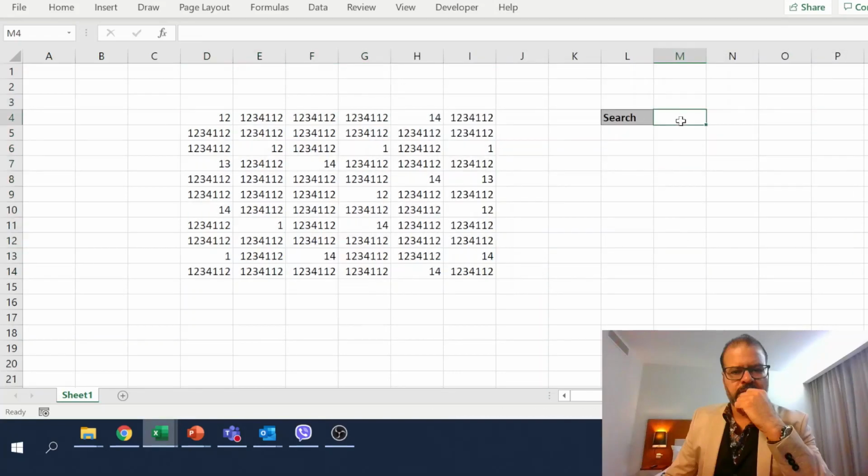Now, what I want to search, let's say there are a lot of 12 numbers in there. So I want to search where are the 12s or how many are 12s. I write 12 here, and you see it has shown in the search. Let's try another one, 14 over there, 14. You see, it is showing 14 over there. And there is one as well. You can see one as well.